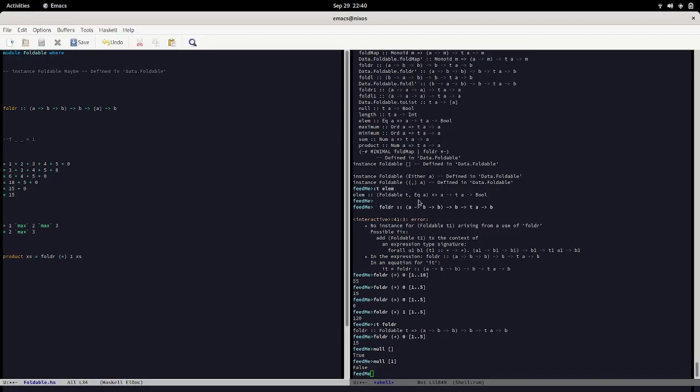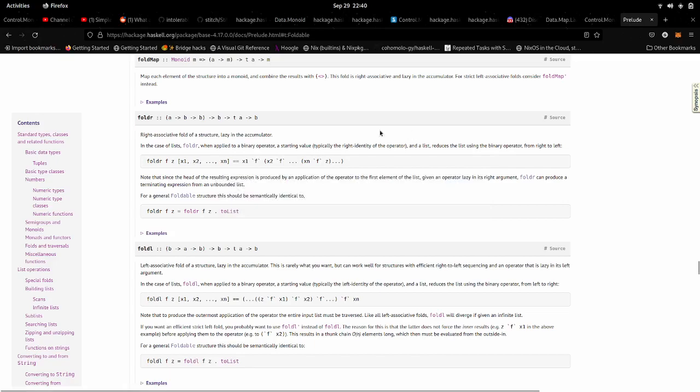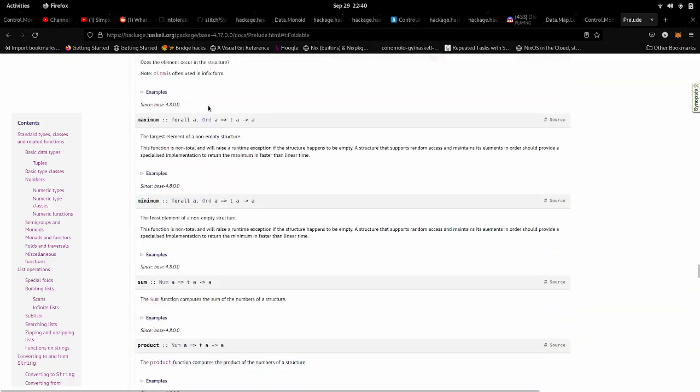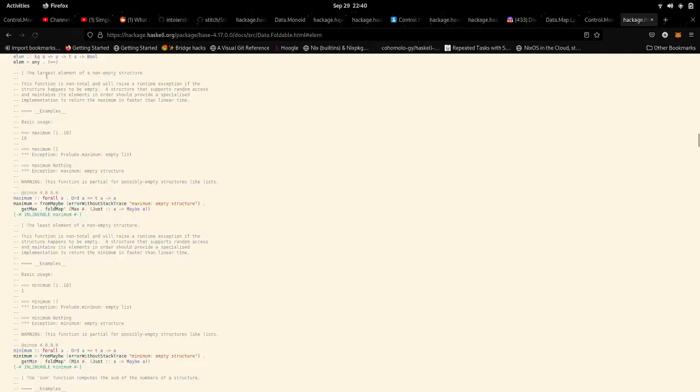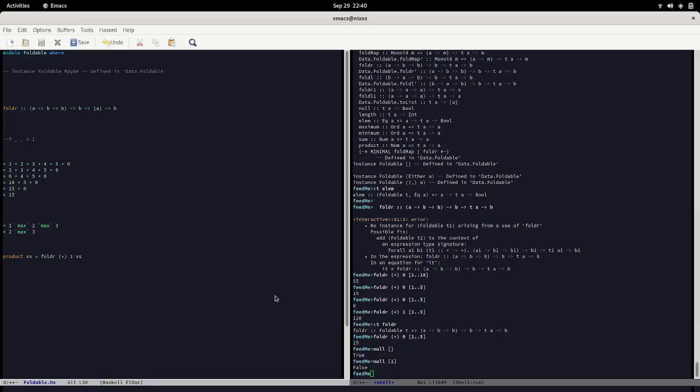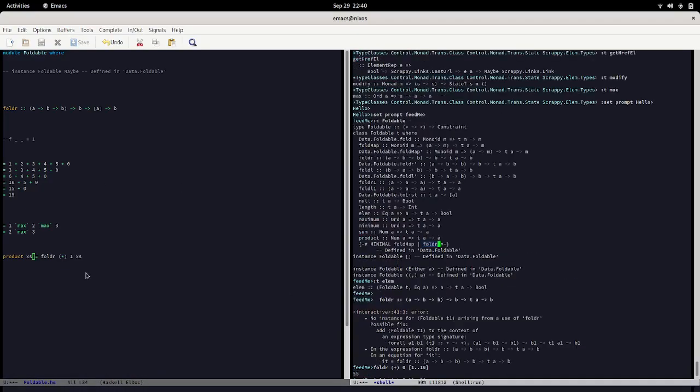elem though. I feel like elem is actually, you know what, let me check this. I'm very curious now. I feel like there's a way you can write elem in terms of foldr. Oh, no, it's any. Okay, right, that makes sense. So I guess I was right. I always am. Anyways, the minimum function you need to write is foldr for any new Foldable instance. And I think I have absolutely explained the crap out of this.